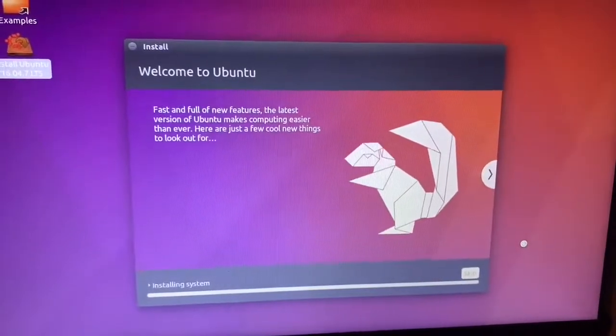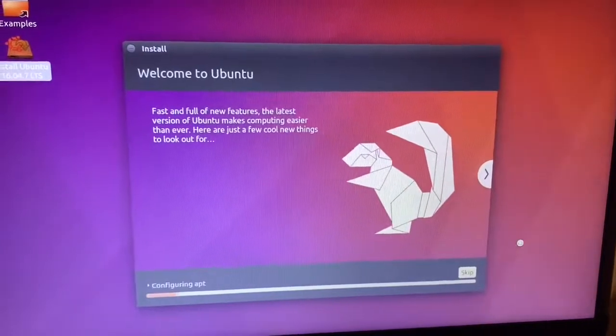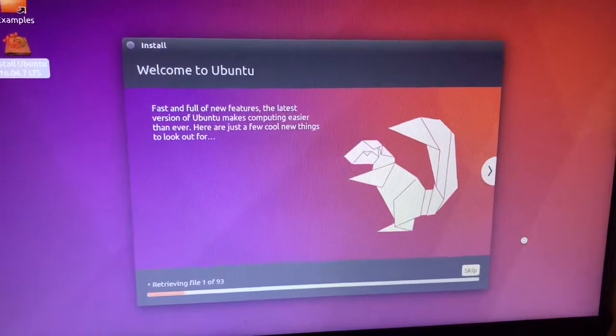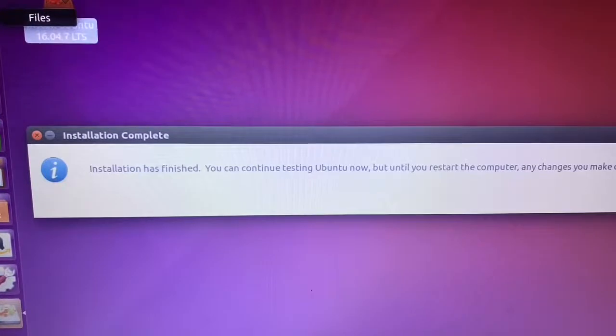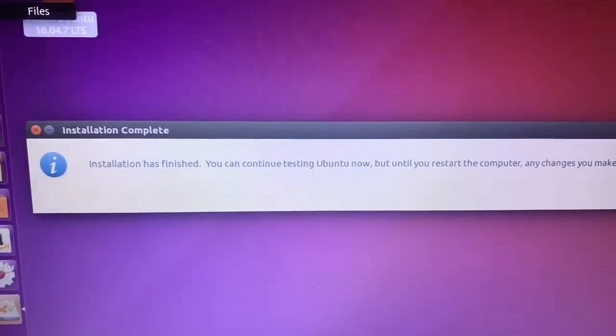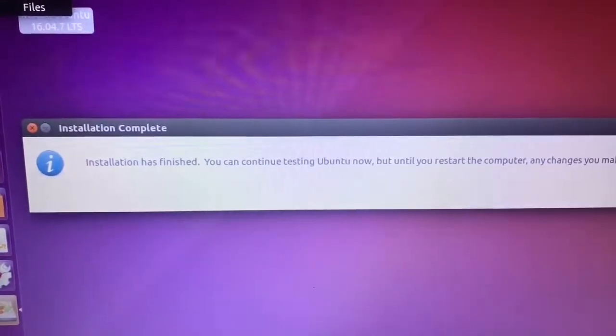Okay, now what you need to do is just wait for the installation. After I waited about 10 to 20 minutes, the installation was completed. If you see this message, I think it's done.